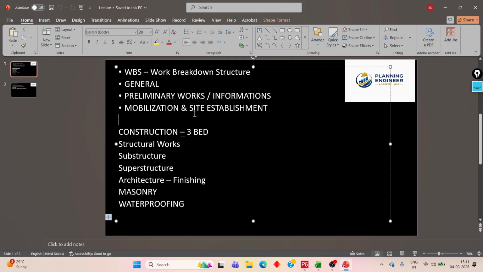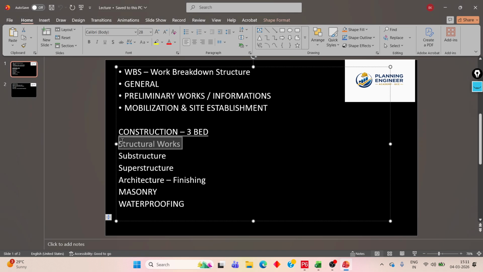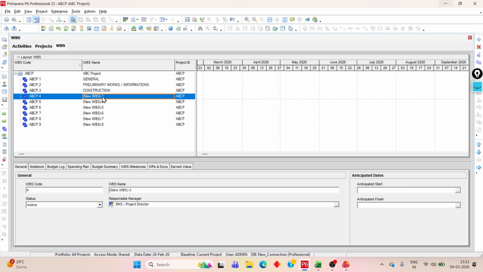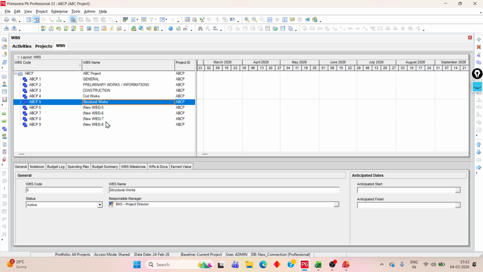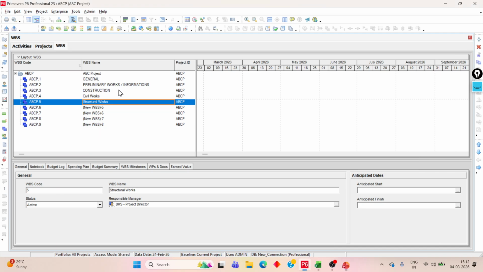Since I have prepared this PPT, I will adjust. Okay, after construction we'll do the civil works. Inside the civil I'll add structure work.